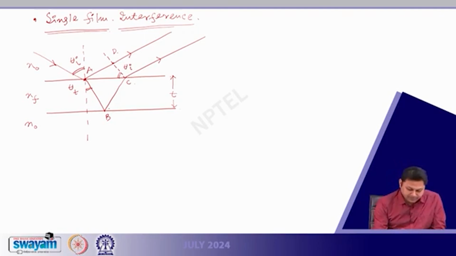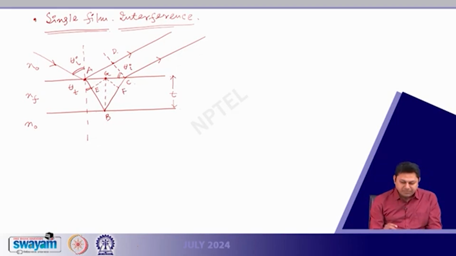Well, if I draw a perpendicular here, I will explain why I am doing that. There are several ways through which you can find the path difference. I am just showing one of them. If you draw a perpendicular from this point, this is, say, point G, this point is E, and this point is F. So, the optical path difference, let me calculate based on this figure. So, light is falling here, reflecting back.